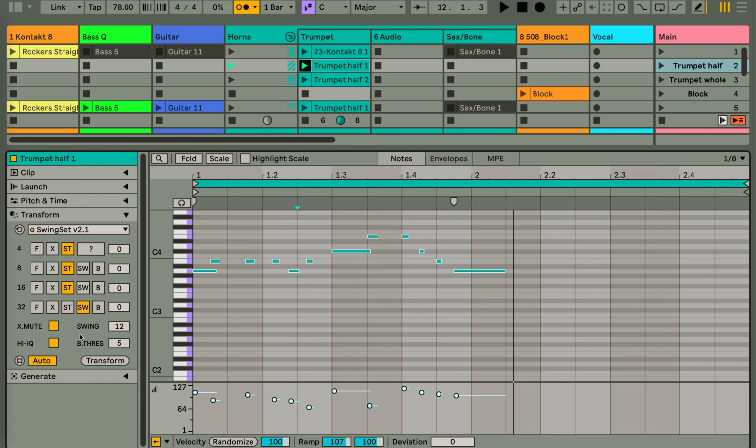By the way, I should have mentioned, if you can't identify which ones are the 32nd notes, SwingSet has a provision for that, and you're taking advantage of the X mute, which is a global setting down here. It's on by default. And when I put the division setting to X, those 3 notes go muted. Now, they also jumped, and that's because I'm still in the middle of this command. I haven't committed it. That may be a little confusing, but anyway, they're muted now.